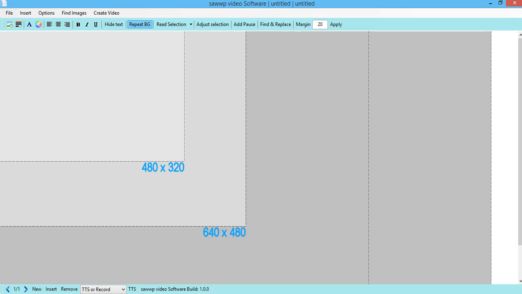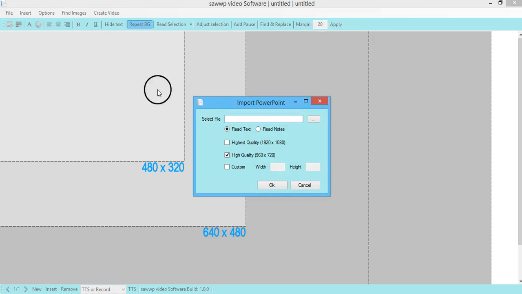But if you want to add a presentation, say you already made a presentation using OpenOffice or something in that nature, you can actually add that presentation to this. The simple way to do it is to click on File, then click on Import, and pick either a doc file or a PPT file. I'm going to go ahead and pick a PPT file.